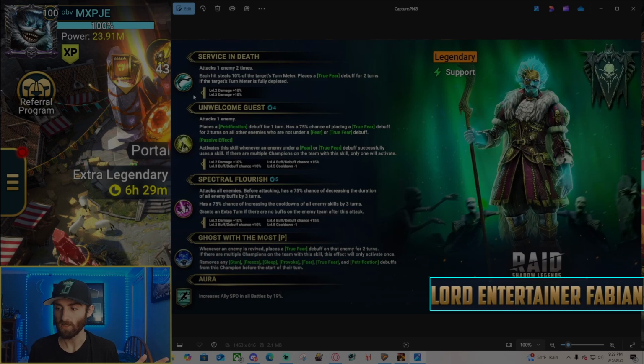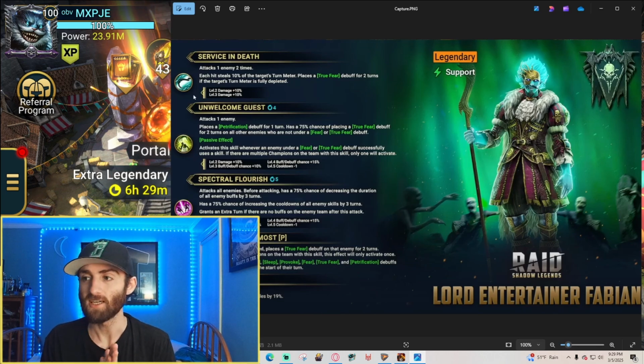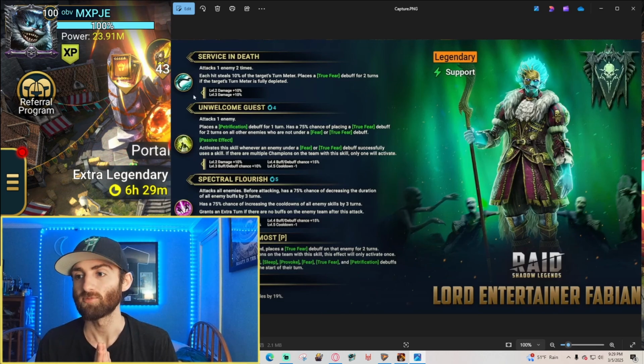His name is Lord Entertainer Fabian. We're just going to call him Fabian. I don't really like the name too much. Lord Entertainer Fabian. We'll say Fabian. But overall, looking really nice. He's an undead support champion, spirit affinity.